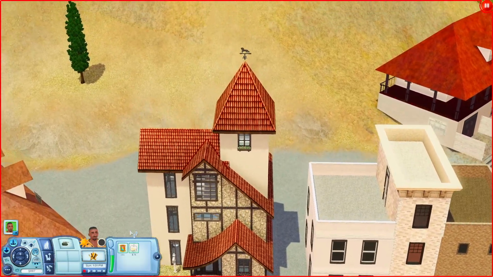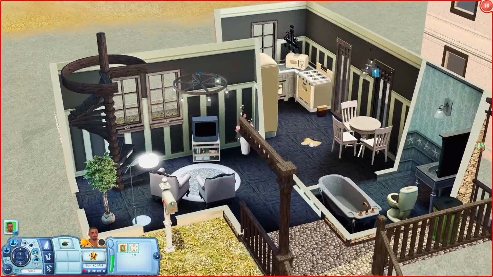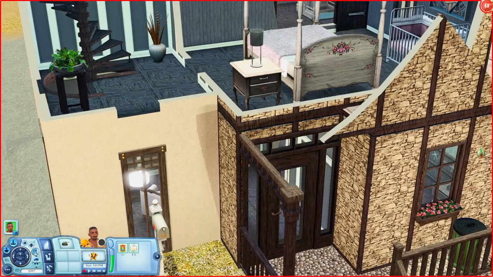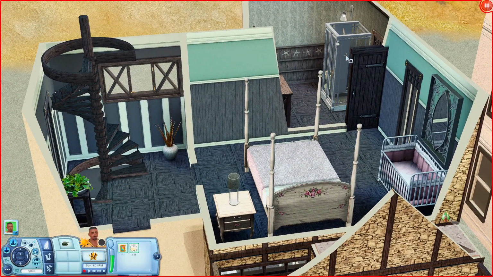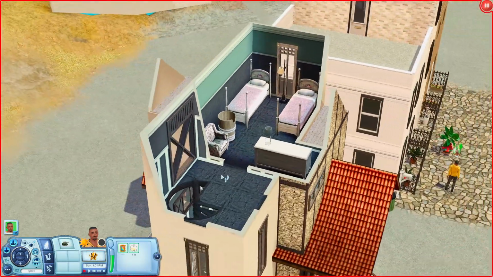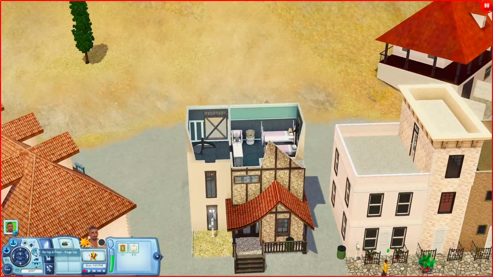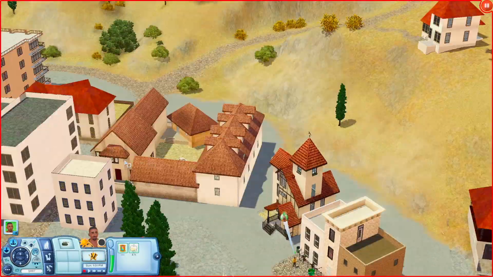Why don't we check out the house that's right beside his? Because this one looks kind of cool. So when you come in, you have a living room, bathroom, and kitchen over here. When you go upstairs, you have a bedroom slash nursery. You also have a bathroom in the back. It also has its own ensuite bathroom. And then when you go upstairs, you have some more bedrooms up here at the top. This house is really, really nice, y'all. I like the way it looks. Really cool.